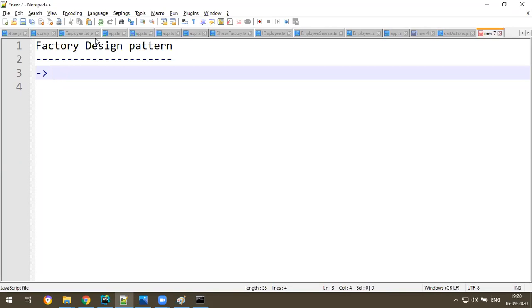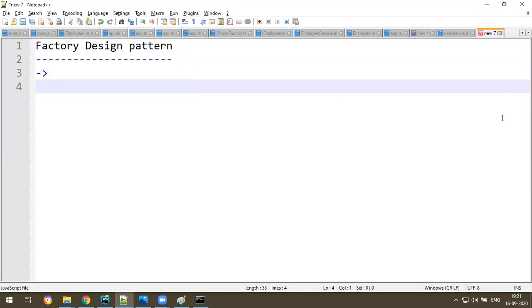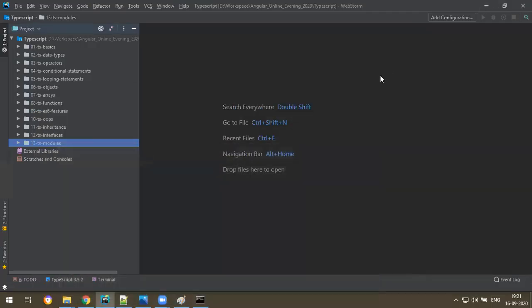But let's discuss one example, that's called the factory design pattern. What is this factory design pattern? Just for example, a factory can produce various products. So in our example, factory design pattern means it will produce some set of objects. Okay, so I will show you the design of this and then we'll make the implementation using TypeScript.